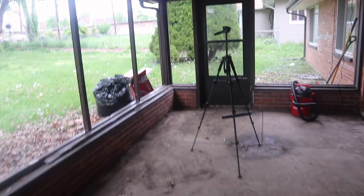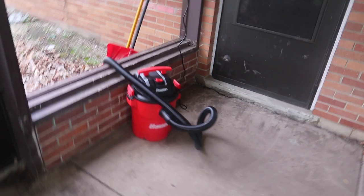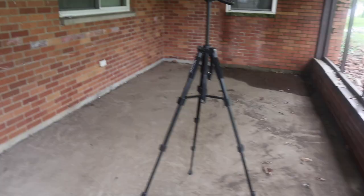This is how everything is looking right now. It's pretty big. I know it looks a little intimidating, but we'll make it work. This is how this side is looking, and as you guys can see, all the screens are out of the windows. But I just wanted to show you guys how it is looking as of right now.